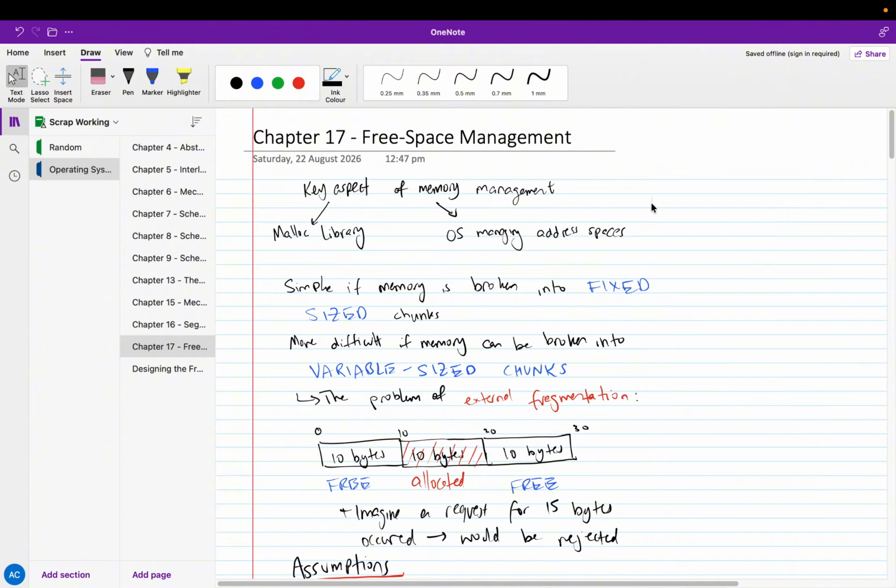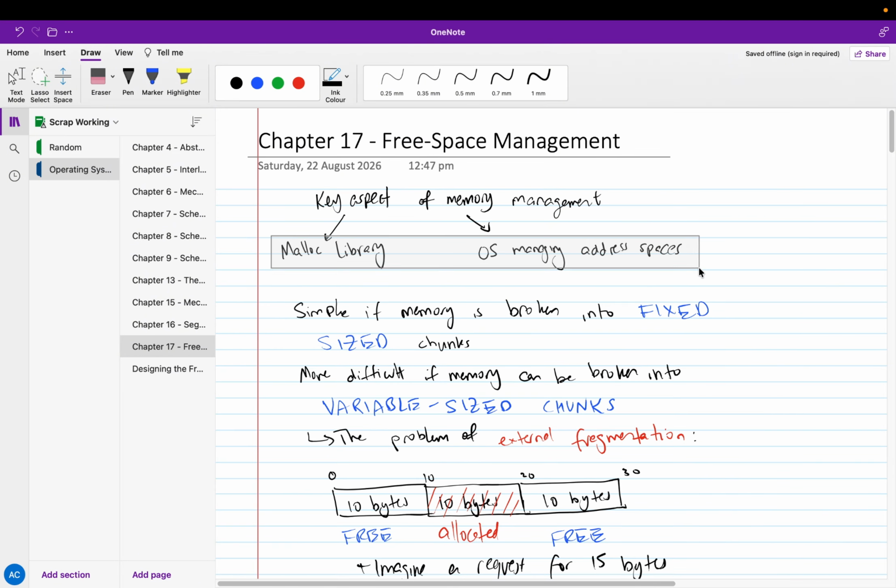That's probably the most obvious context in which free space management is important, but then also operating systems, because they are responsible for giving out memory to the different processes, for their address spaces. They also have to be aware of what memory is currently available and what's currently in use. So you also see free space management there. These are the two major contexts that the book talks about.